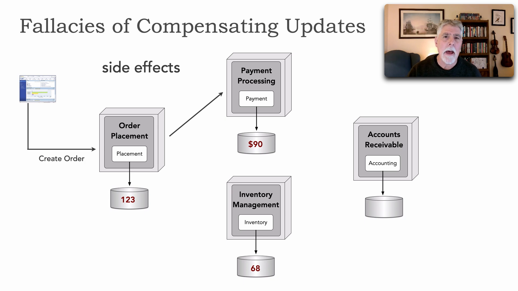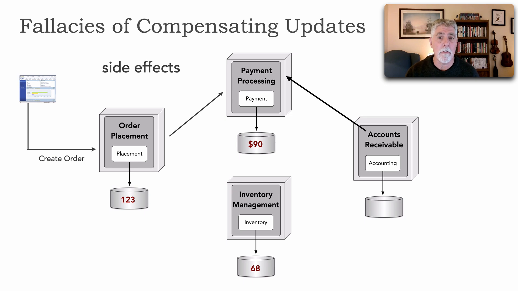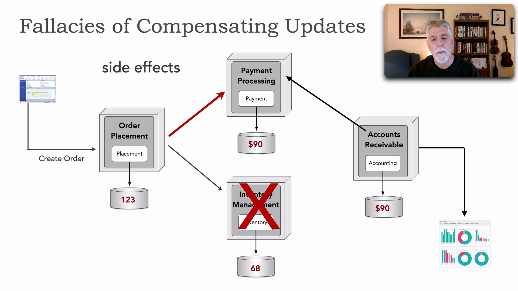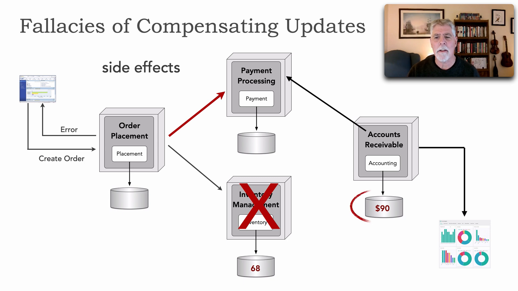These are all separately committed transactions within our unit of work request. I showed that we don't have the I part of ACID, which is isolation. That means if accounts receivables asks payment for all of its information, it receives that $90 and then takes further action — possibly sending it to downstream systems. We don't have isolation, so actions can be taken on that data even though the transaction didn't work. I then tell payment through a compensating update to reverse that payment, reverse that insert of the order, and generate an error to the user.